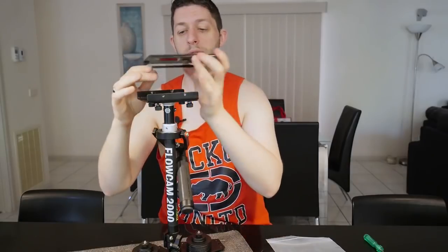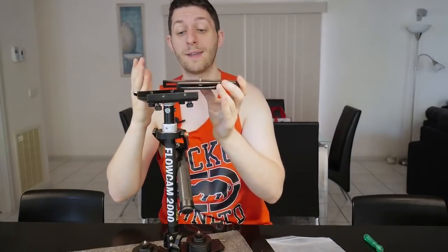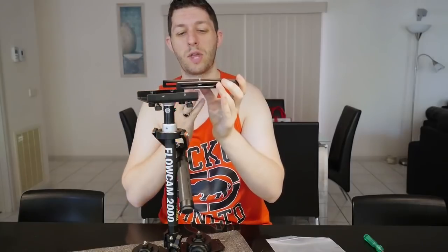if you've got a really front heavy setup, this might be slid all the way back and it might not look that nice, so you might want to mount your camera further back or forward so the plate's in a nicer position. So what I'm going to do now is get my quick release plate, mount that on there, and we'll see what it looks like.